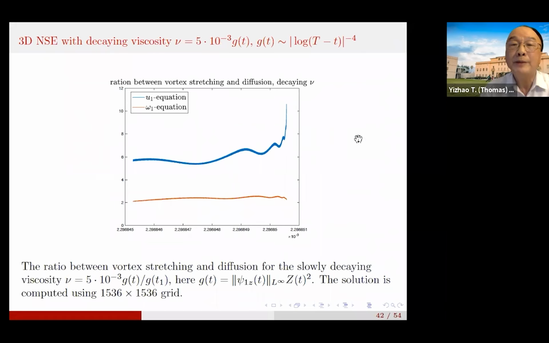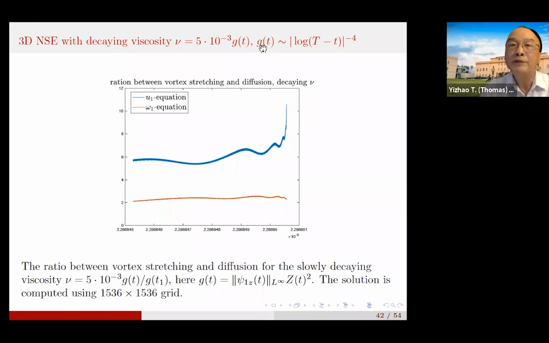So I run out of time now. But at the end, we try to multiply the viscosity by a slowly decaying factor. The decaying factor is roughly like a log factor to the minus power 4, which depends on the solution, the maximum of z multiplied by z squared. So if z squared indeed decays like a square root of capital T minus T, we know that this guy, which blows up like 1 over capital T minus T, should stay order 1. Because the mild two-scale structure developed at the end, this will have a very slow decay dynamically. So we will compensate for that.